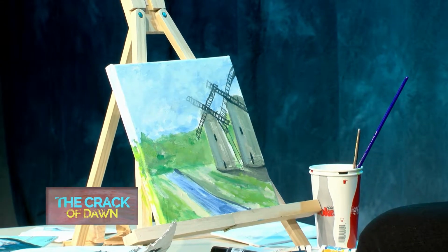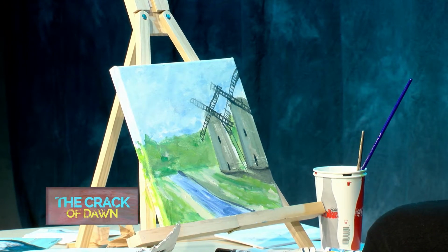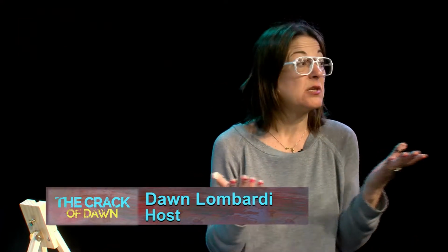I would do these small. I don't know if you wanna do a big, huge painting. Some of my seniors will do big paintings, and I say nothing because what am I gonna say? I do big paintings too. It's a lot of fun, and you gotta paint what you want. And some people come into class, they do nothing, they watch. One girl came in today and she said, my hands aren't working that good, but I'm just gonna sit and hang out, do you mind? I'm like, no. So we have a great time over there and it's just so great. I love it, I do, I love it.